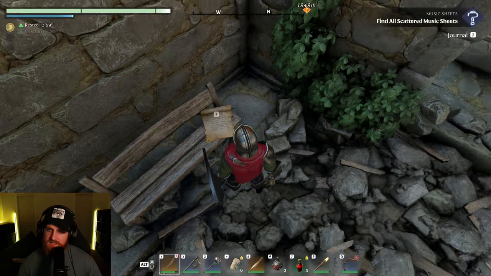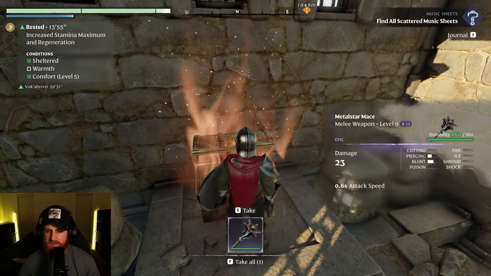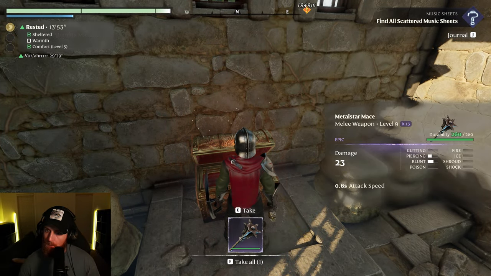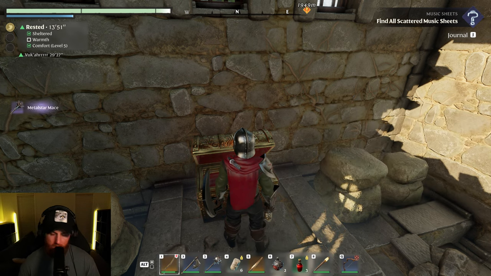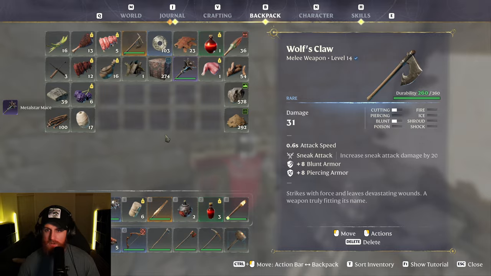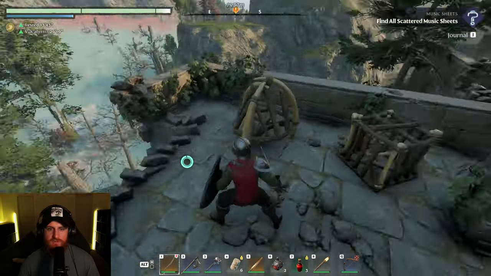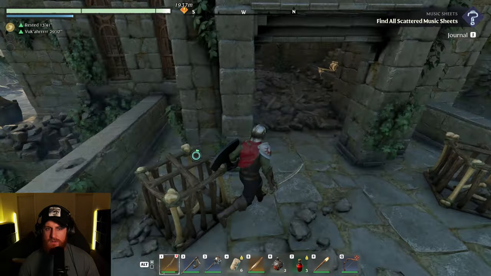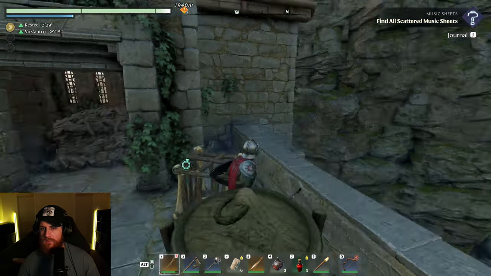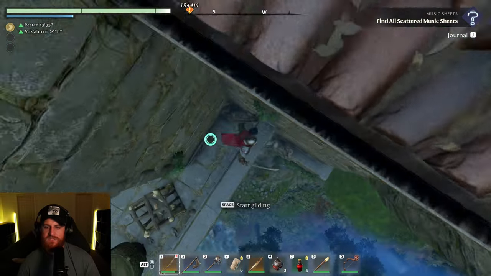Okay, so these guys actually took Fort Kelvin. Interesting. It's only level 9, but it looks cool. Hey, it's trash damage, but it looks cool. Oh, where the hell? Where's this musical thing?